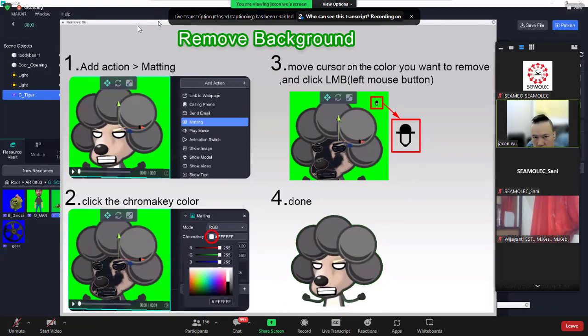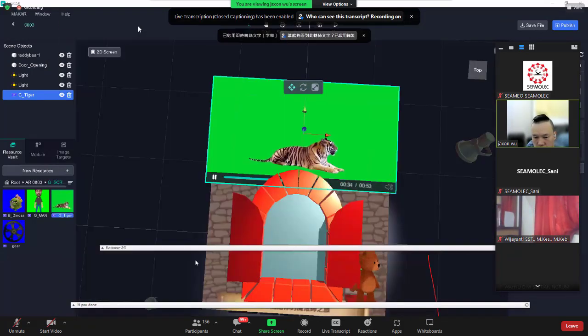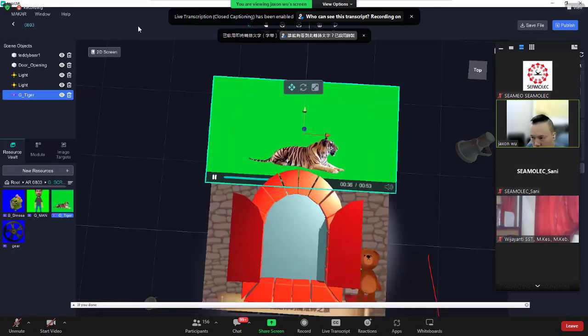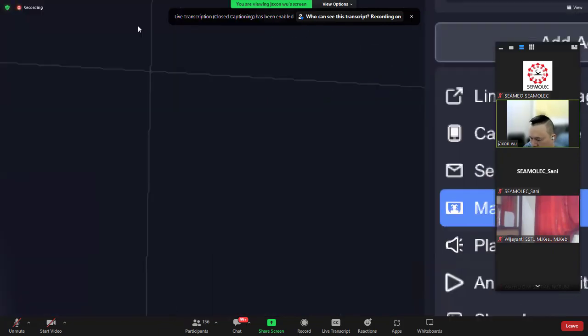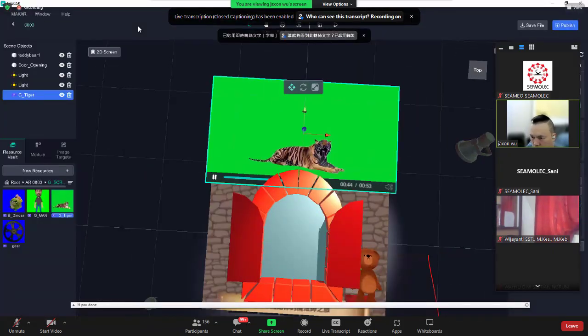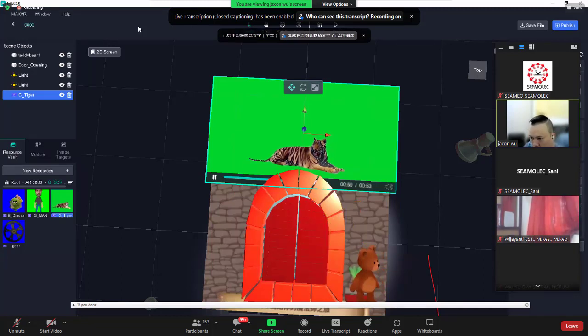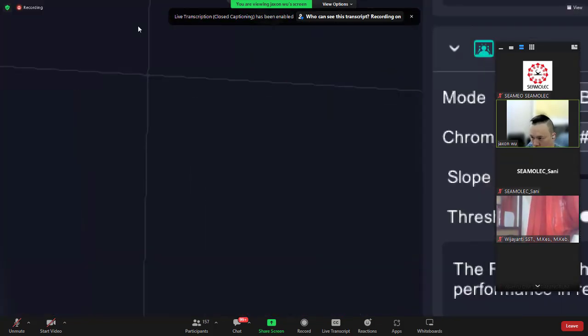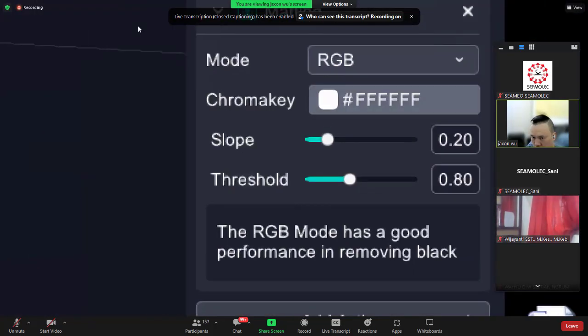You can see the learning card. You go to the action and choose the mapping. And for now, you can see the color in white is removed. But I want to remove the green.